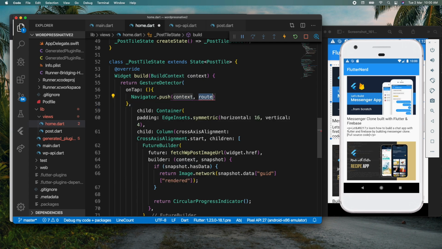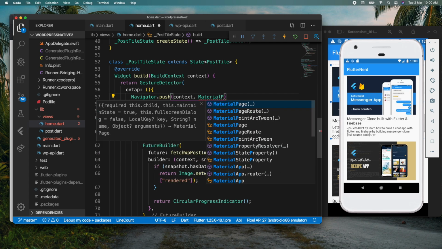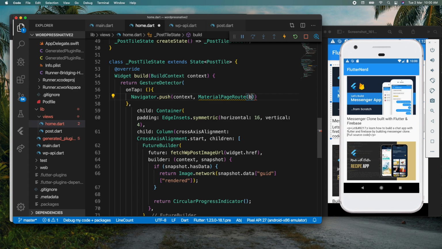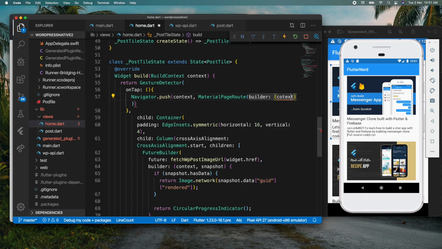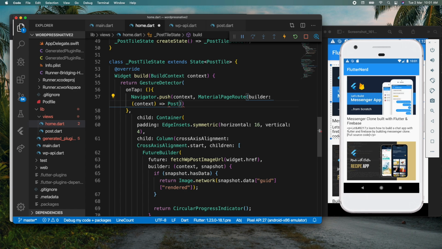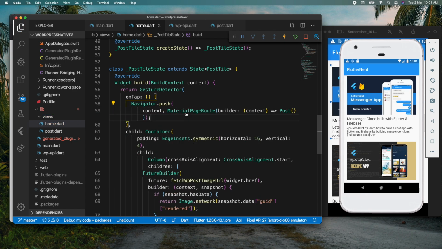Navigator.push. The reason I'm using push is because I want to take that screen and put it above this screen, not replacing it. Because if I put that screen above the home screen, then if the user wants to click back, he will be able to get back to the home screen. So I'll say MaterialPageRoute, and over there I'll provide a builder, and then I'll say context, and then an arrow, context. Once we have the context, we just have to specify where we want to go. We want to go to the post page. Have I named it that? I just named it Post, so I'm just going to say Post. Once you do that, you can import it, end it with a semicolon, and there you go.